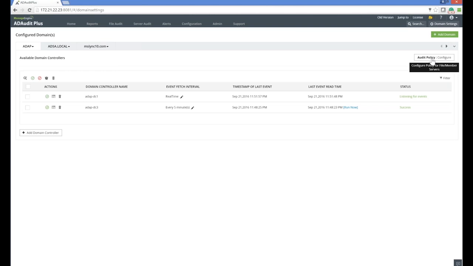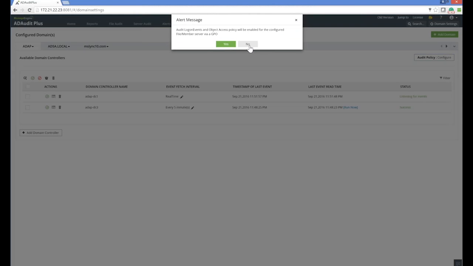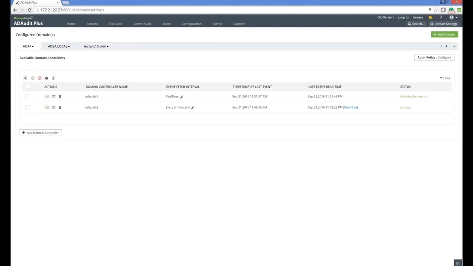Therefore, I'm not getting the question mark, but instead it only says configure, because there are a few policies I intentionally have not configured on my file servers, as I want to show you how the screen looks once you install ADAudit Plus. When it says configure, you click on it, and the tool will automatically configure the required policies.